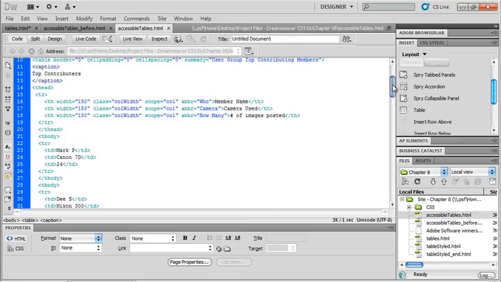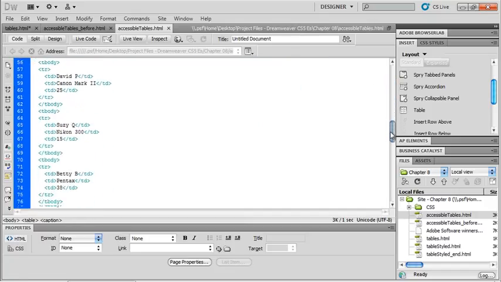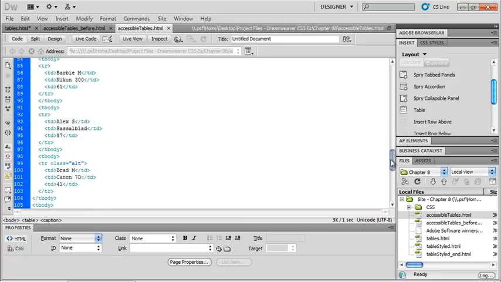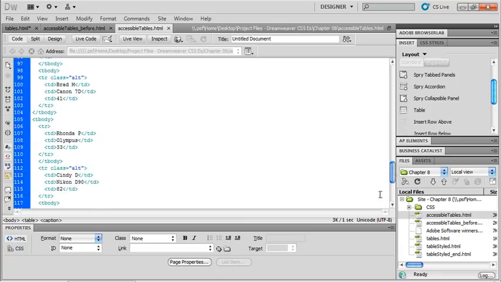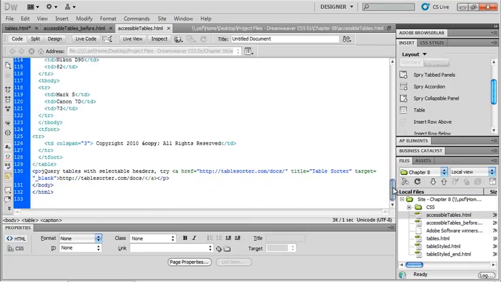So when I take a look at the rest of my table here, and I scroll all the way down, you'll see I eventually have some class styles for my table rows, and that's in preparation for the next lesson that talks about styling our table. Now at the very end here, we talk about my table sorter, and that we will talk about more in depth with the next lesson and styling our table.